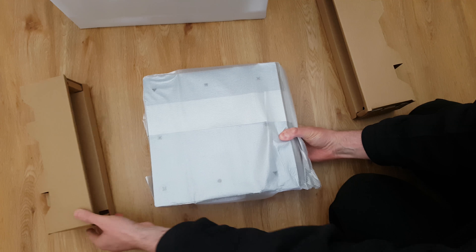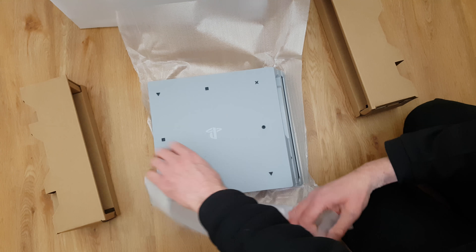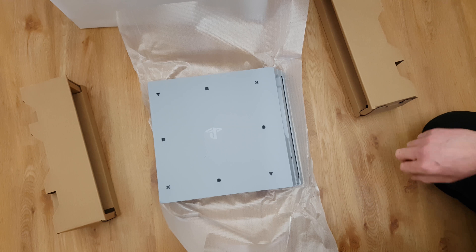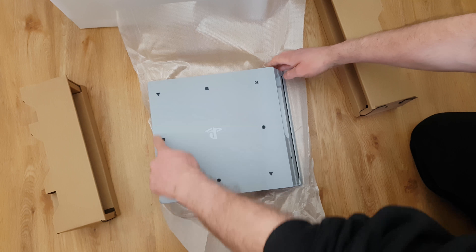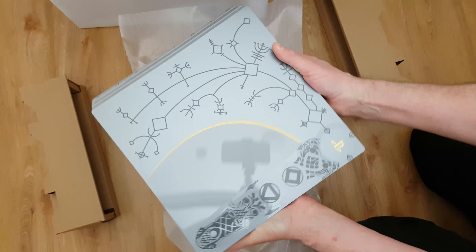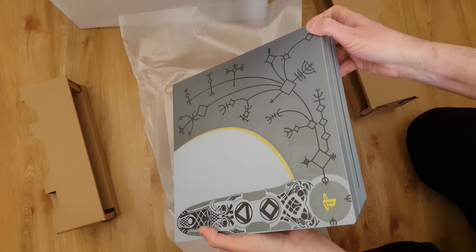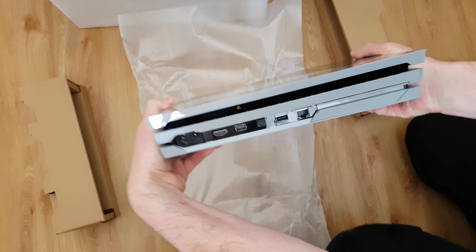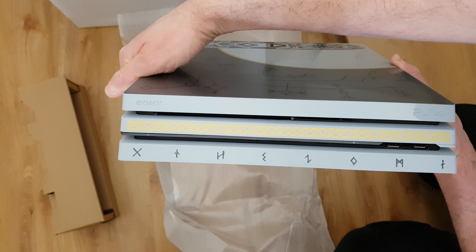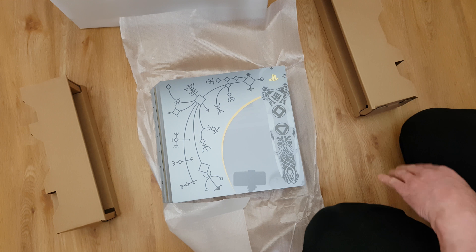This is upside down currently so I'm going to be very careful. Some people seem to think this is ugly and some people seem to like it - now we're going to get my opinion. On the underside it's grey with the usual PlayStation logos. Let's turn it over and see the other side. Well, it's okay, it's all right, I don't mind it. It's the same on the back as all the other PlayStation 4 Pros. The front is quite nice - I'm not really that bothered about the colour scheme, it's not really my colour scheme, but it's not bad.